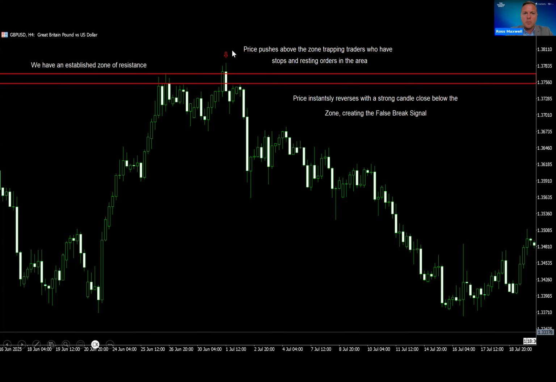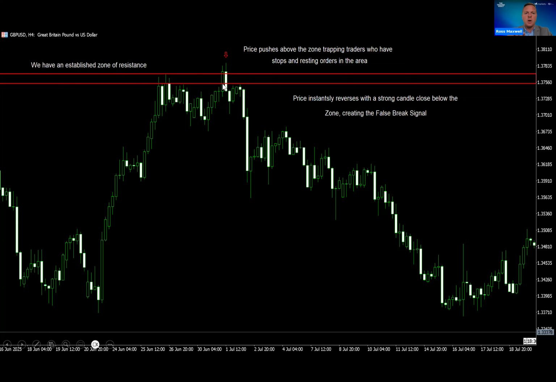Okay, they want to get in on a breakout here, or they don't wait for the market to really tell them exactly what it's trying to do. So by exercising that patience, we can actually think, okay, and this is a good way of thinking things as a trader: if this happens, then I will do this. So think, rather than just going, right, it's breaking out, I need to get in.